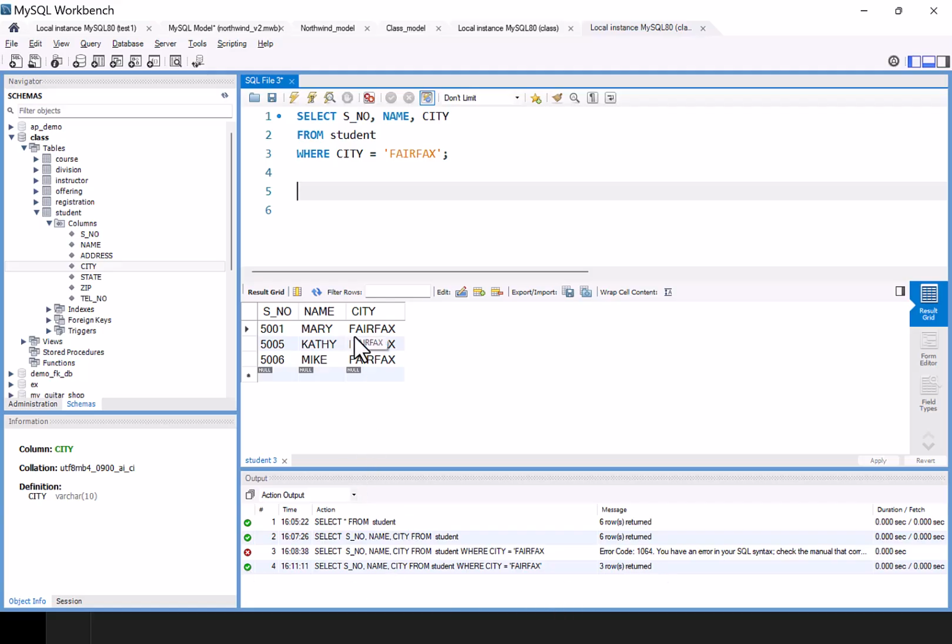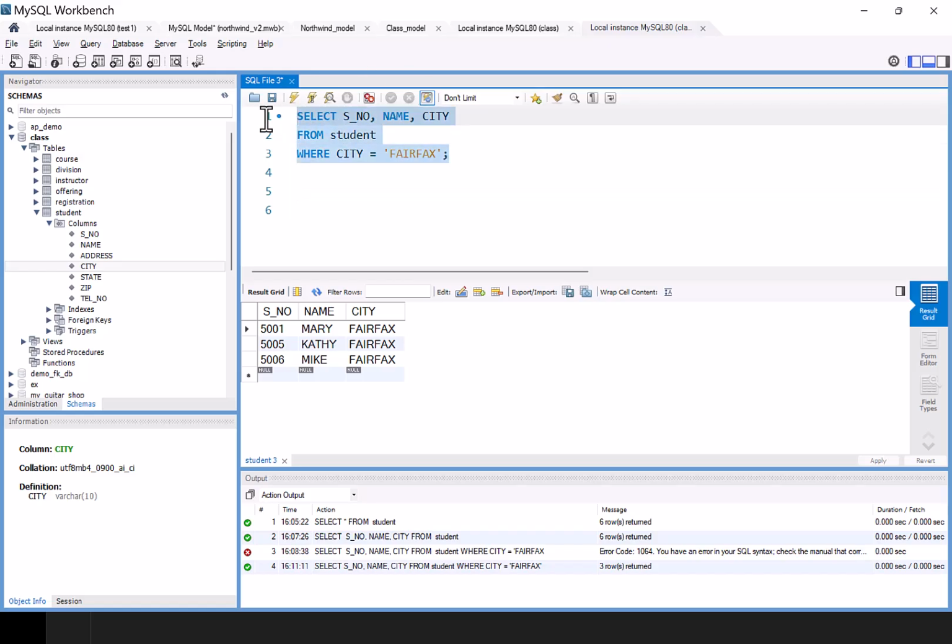So definitely when you run a SQL select statement, usually you will get certain columns based on your select clause, and then the rows based on certain data in your table, and also the where clause, the search criteria that you put in place. And then this action output would also give you some indication whether it is done properly or something went wrong. But the error message, once again, is not very good. Okay, so that's kind of how you use MySQL Workbench.